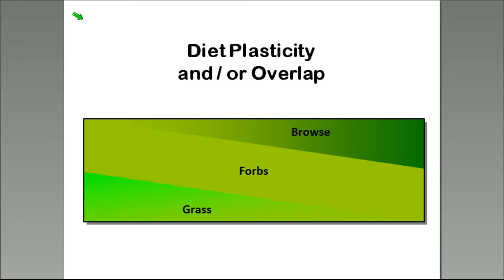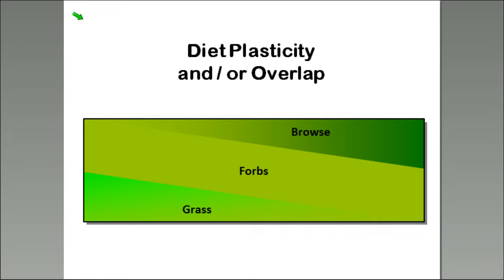And this brings us to a concept where we'll talk about diet plasticity or overlap. And when we've got multi-species livestock grazing, when we've got livestock on the same range as wildlife, when we have multiple types of wildlife, and especially some of the exotics that we have, these are going to be some concepts that are going to be pretty important as we're trying to plan for the amount and the quality of forage that's available out there, and adjust our stocking rates looking at our carrying capacity.